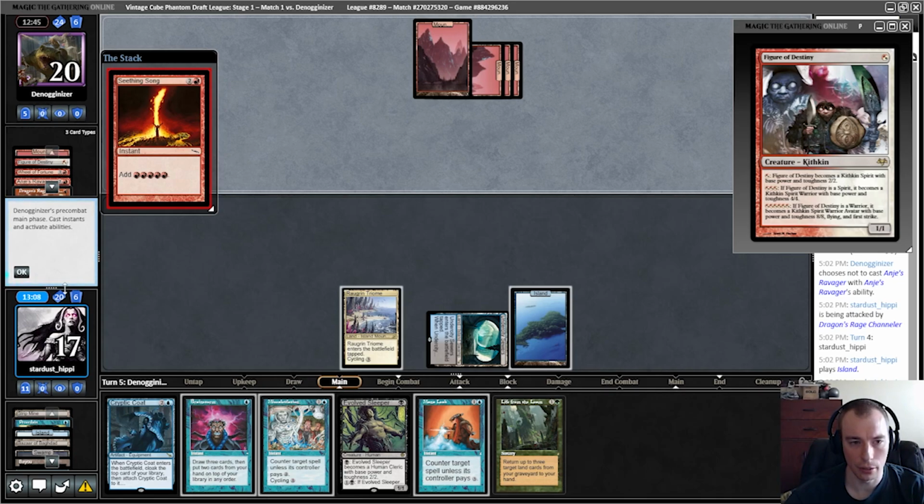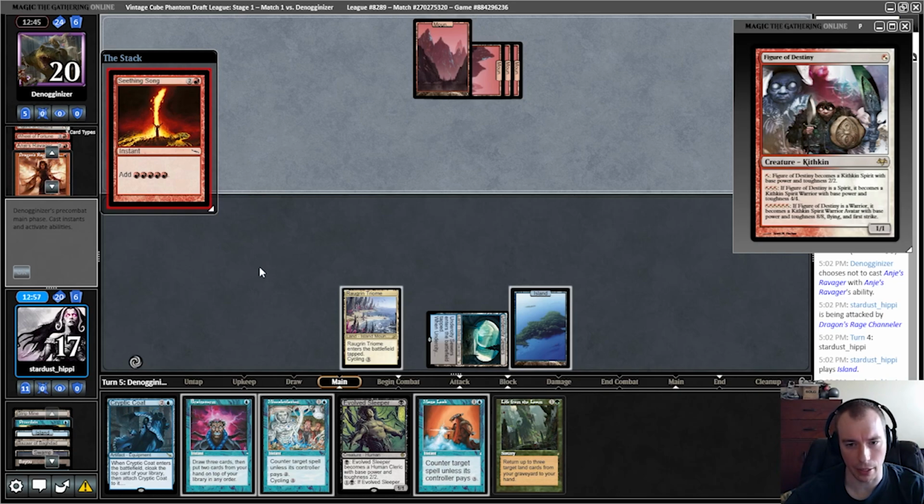Seething Song. Yeah. It's fine, I guess. If they want to play like a 3-drop that I can't counter, then okay. I'll take the 2-for-1. If they play anything expensive, I can counter it, so it feels fine. Hello, Magic Online? Could we pass the priority, please? All right, excellent, excellent. Magic Online is freaking out here.